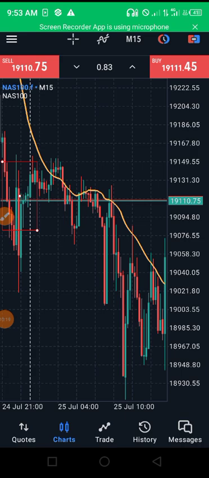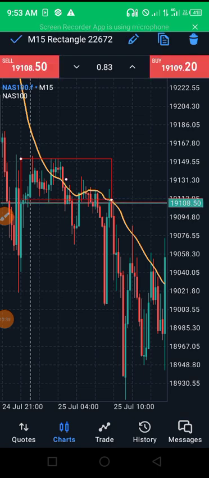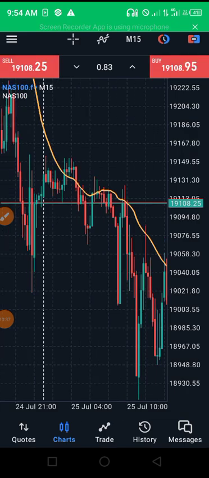Let me use the horizontal line because some of you may find it difficult to set up this rectangle box, and it's not that difficult. So what am I using the box to do now? Let me show you. Let me take away this box so that I'll use my horizontal line.